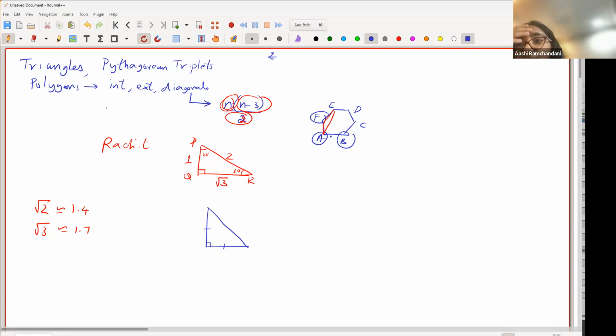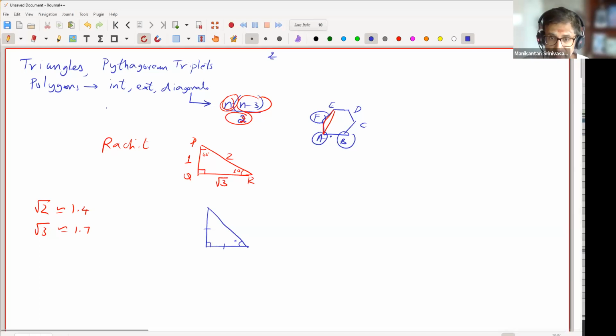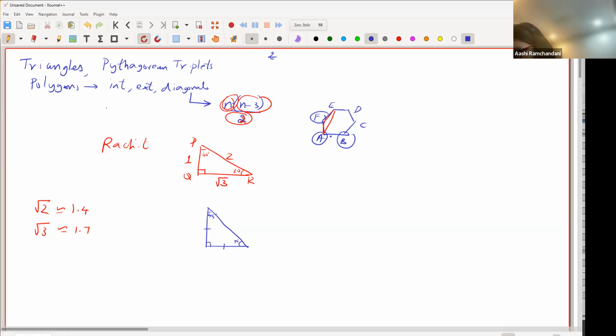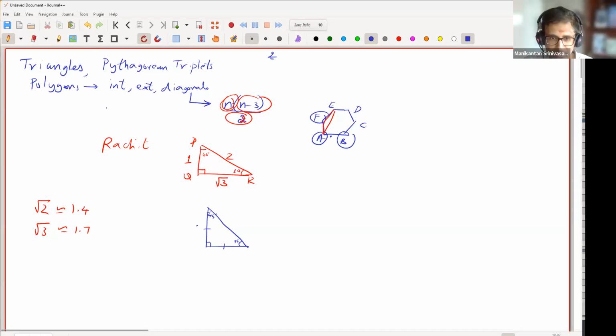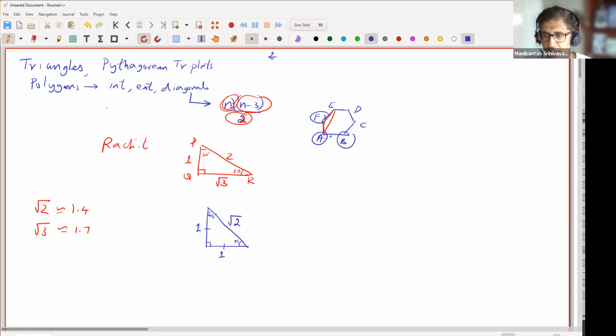So for 30, 60, 90, haven't you written 1, 2, and root 3? Yeah. I want it for a 45, 45, 90 now. So 1, 1, root 2? Yeah, again, you're referring to notes, right? But that's fine. But you remember how we get this 1 and root 2, Ashi? How do we get that? So 1 squared and 1 squared, and then that's root 2, the square root of 2. Correct. And it's 1 and 1 because it's isosceles.